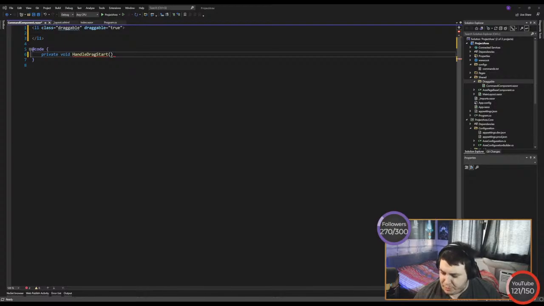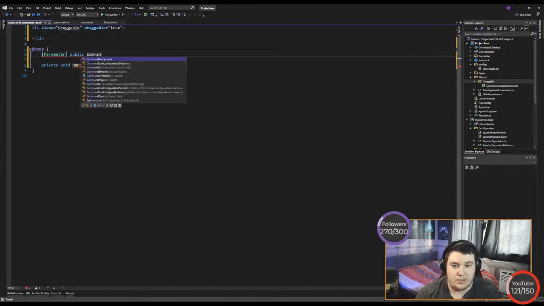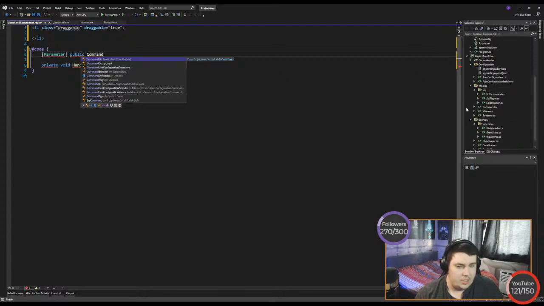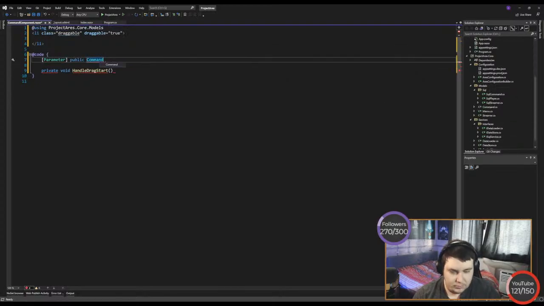And that makes sense because you pass in the object that relates to this component. So in this case, we would be passing in a parameter. So that would be a public command. Is it command? Yes, command. That's the one.